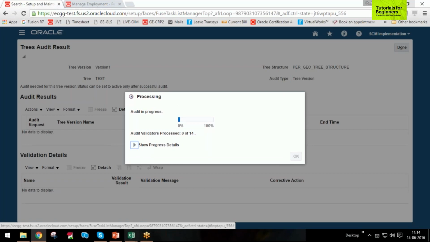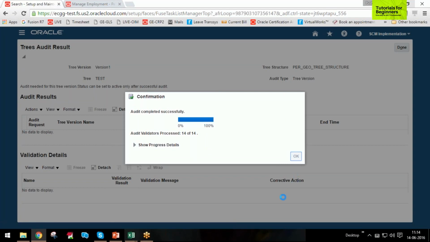And it is very important to remember that whenever we open the geographic tree node, it always goes back into draft status. So it is very important that we set it back to active. Unless the geographic tree is active, we cannot use it in our calendar events. Okay, so now the audit is done successfully. That means the status is active.